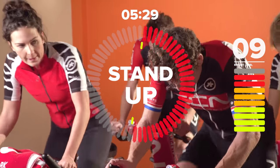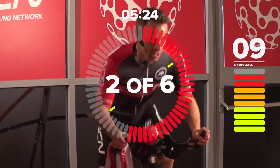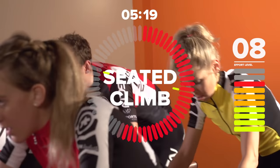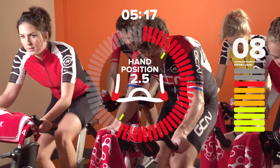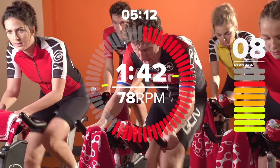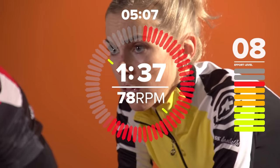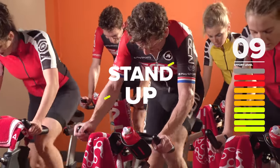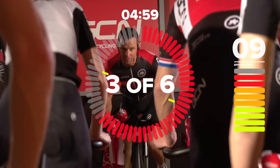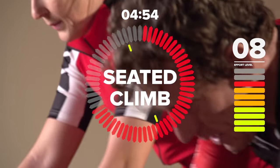2, 1, up. Come on, resistance on, driving hard. Sitting down in 3, 2, 1, keep working, seated. Hand position two. Come on, stay with it. Let's have another acceleration. Get ready with me in two, one, up, up, up. 5 seconds. Two, one, down, keep pushing.